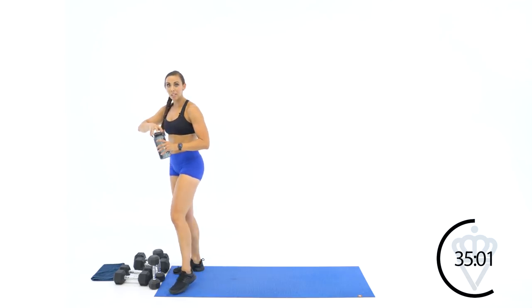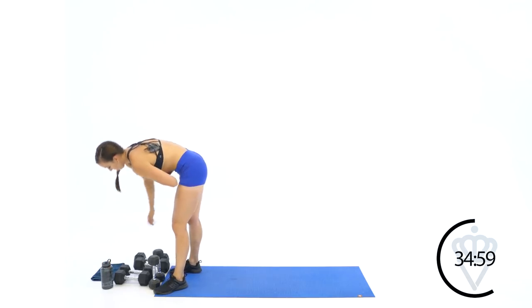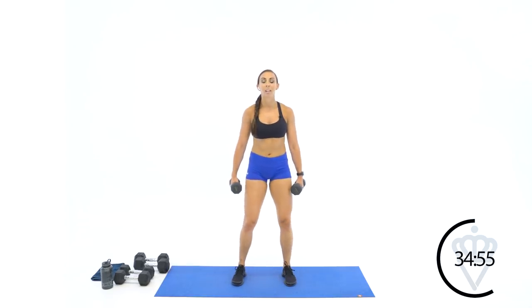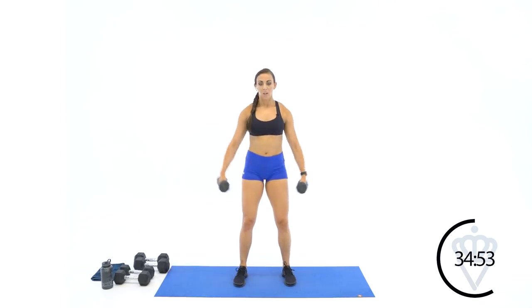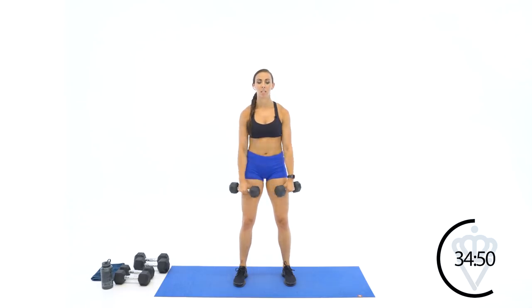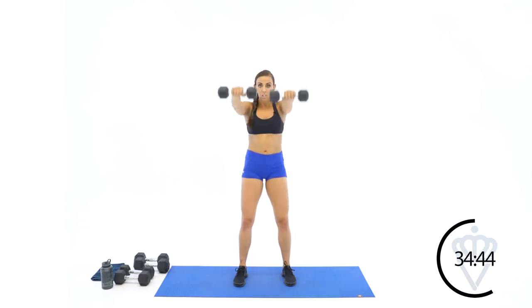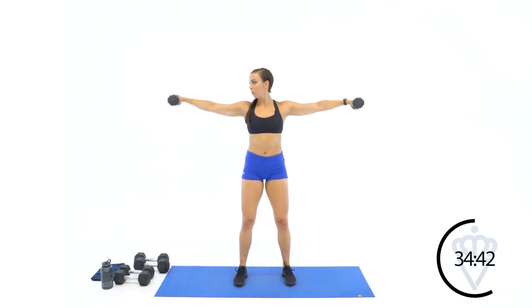So, lighter set of dumbbells. Okay, going both arms at the same time. Let's start with the side. Ready, here we go. 45 seconds here. Up, down, up, down. Now don't go any higher than your shoulders, okay? Just parallel with the floor.